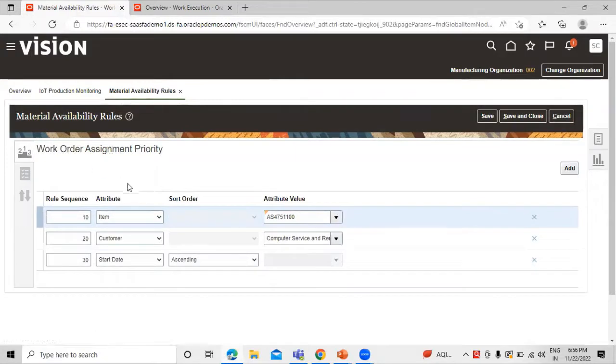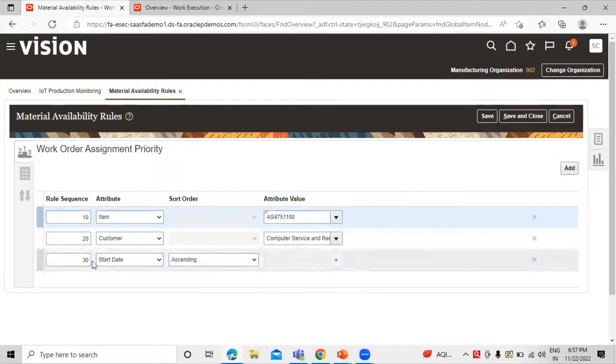So the most common setup in our application: the high value item, you can see over here, the high priority customer, and the start date.